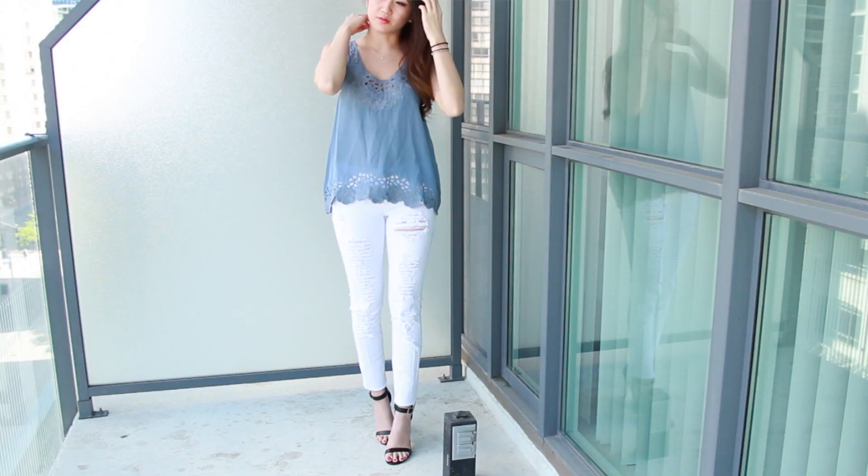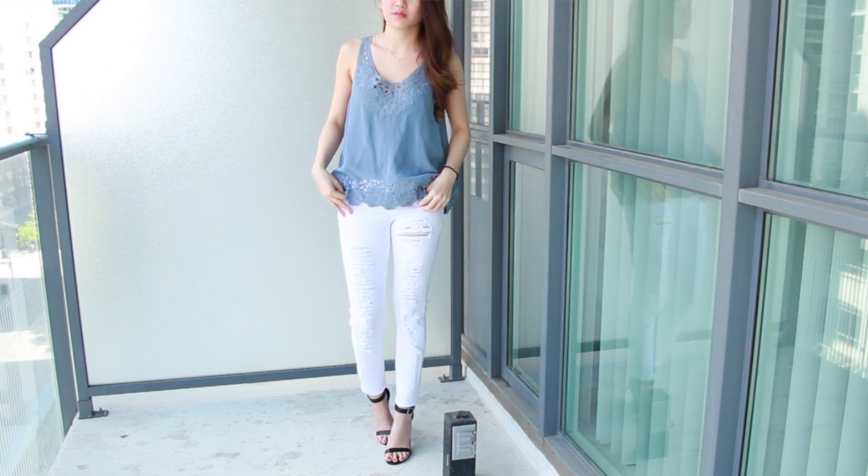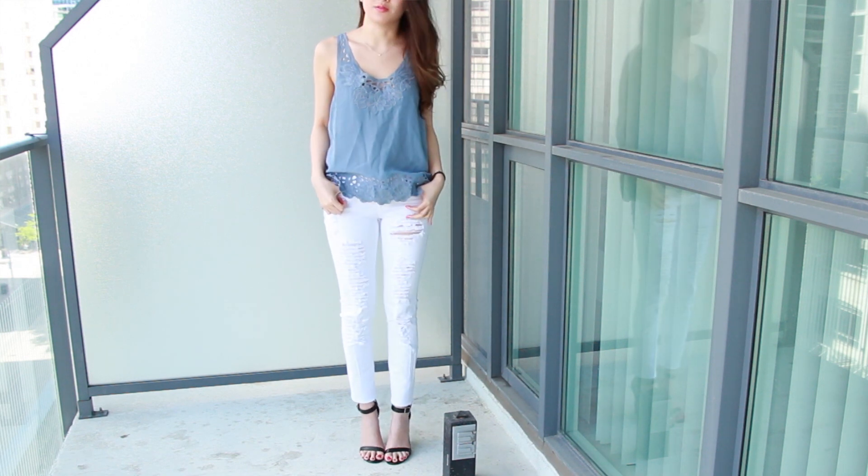The last thing I have is a pair of white denim pants that just have a lot of distressing all over the leg. I love white pants — I know it's kind of the danger because they get dirty very easily, but I just love wearing white. White is so appropriate for spring and summer, and I'm loving the distressed look. So I got some white distressed jeans, and if anything I can always cut them into shorts if they don't fit quite right.